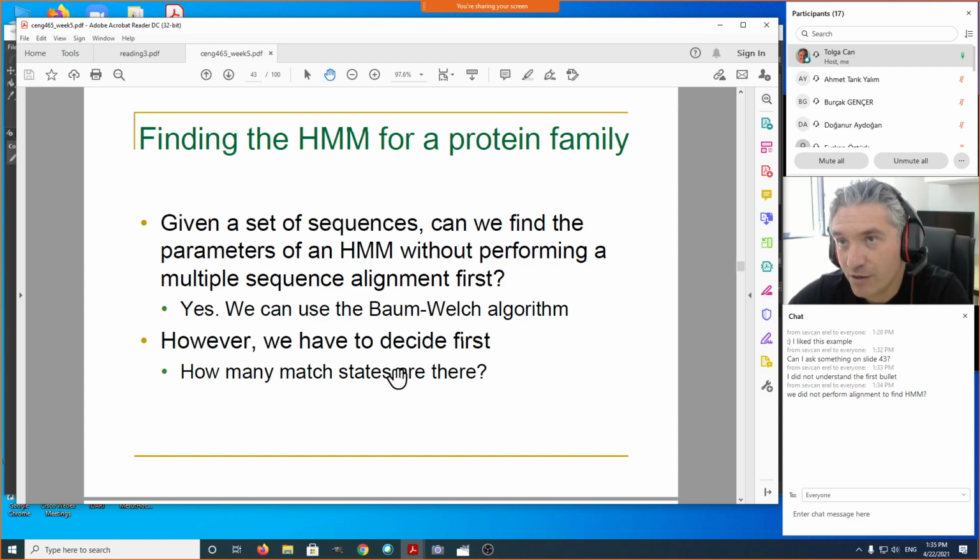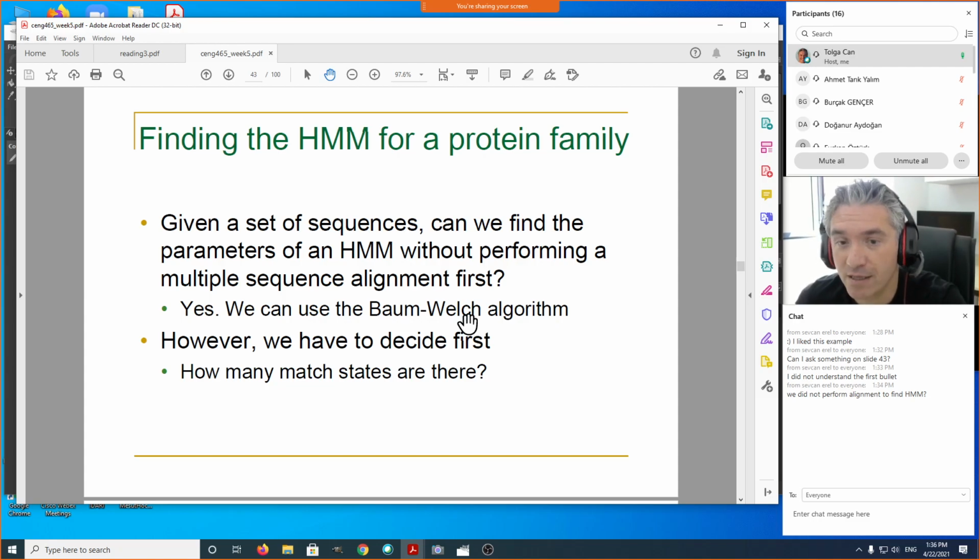The Baum-Welch algorithm tries to perturb those transition probabilities in the next iteration such that the probability of observing each member of the protein family is going to increase at every iteration, just like gradient descent. If I change this transition probability, is it going to increase the probability that this family member belongs to this pHMM? So the Baum-Welch algorithm is a highly iterative algorithm.